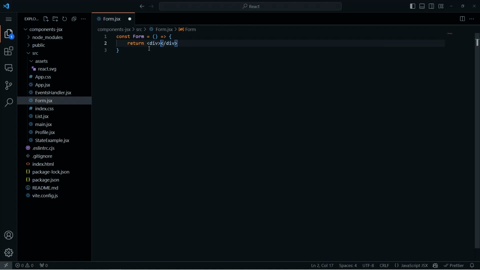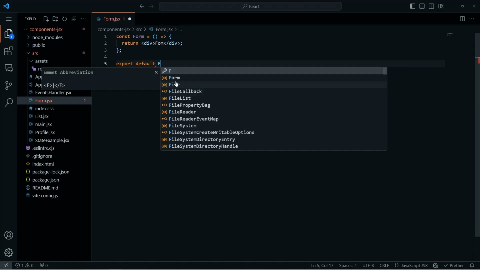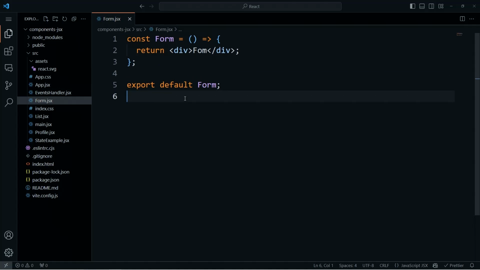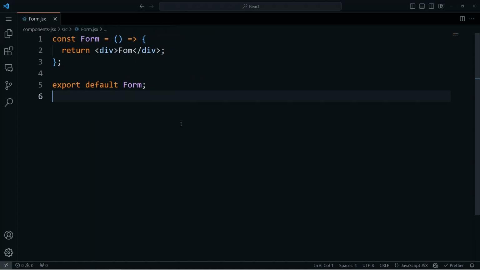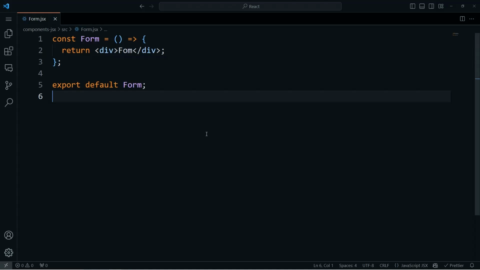We can have a div, then the form like that. After that we need to export this component as a default export, export default Form. So with that you can see we created a form component, and this is a boilerplate for any component, right?